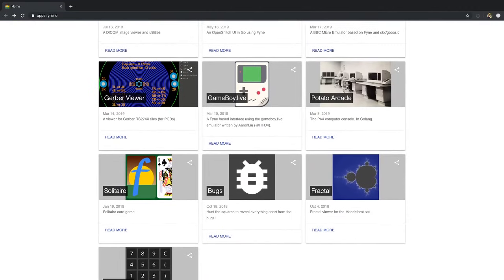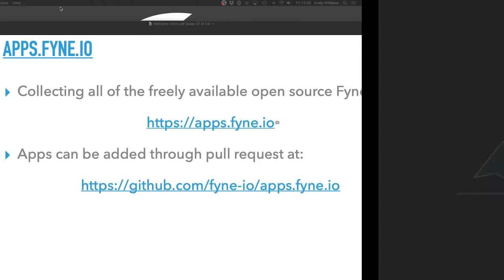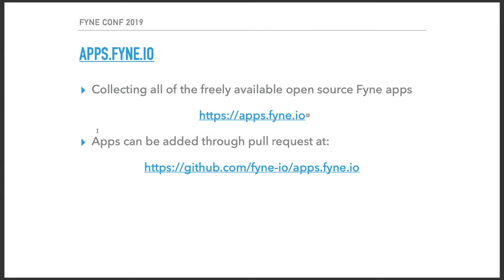Now, this list is definitely not complete, as we've been busy working on our release and also on pulling together this conference. It's got a little bit out of date. Applications are being written all the time, and we're excited to see what comes along next. If you know of an application that should be listed in here, you'd be very welcome to open a pull request on our apps.fyne.io repository in GitHub, where if the pull request is approved, it will appear directly on that site, and others will be able to find it too.